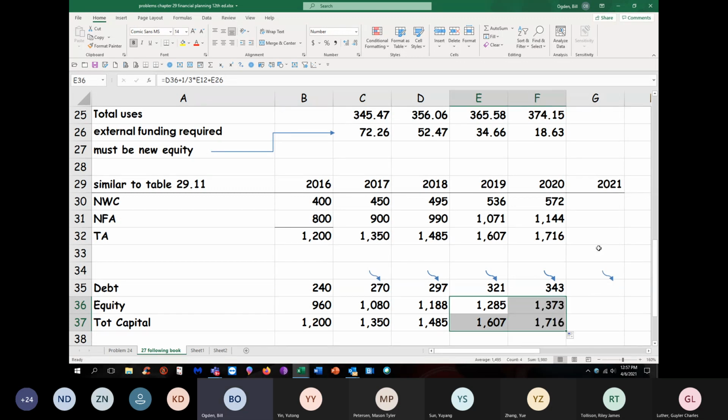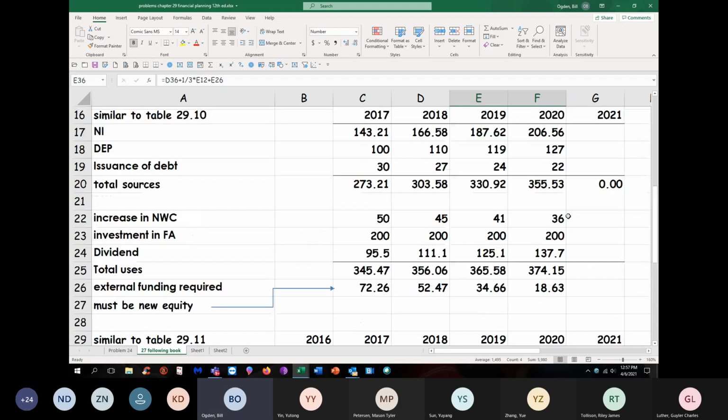What I'm trying to get at, obviously, because of the way this problem was structured, I could have copied a whole bunch of things all the way across. But that's not a necessary outcome. It could be that there's a change. If I had a different investment schedule or other things could change, and therefore I may not need all that debt. So you have to check it each time to see what amount do I need. All right, that looks good.